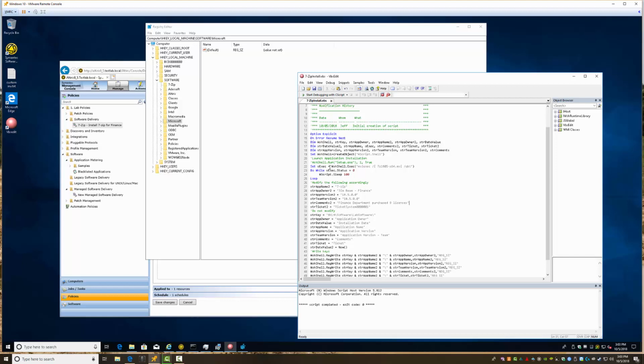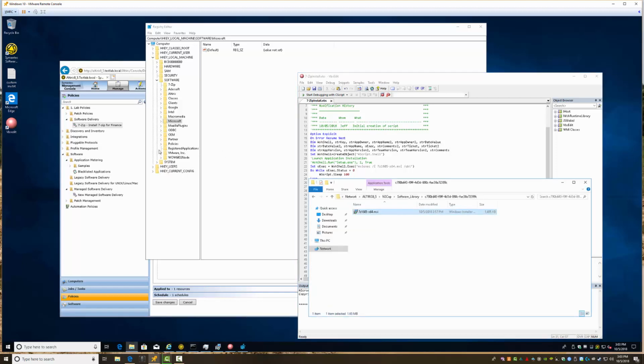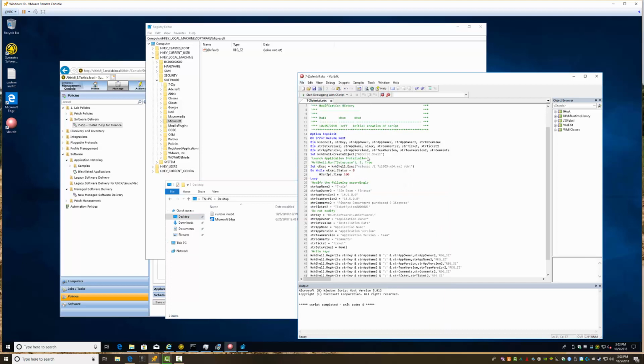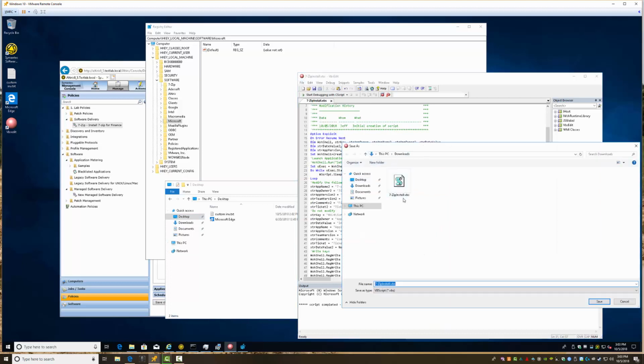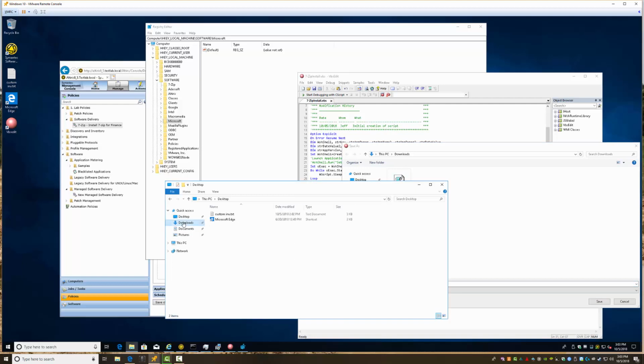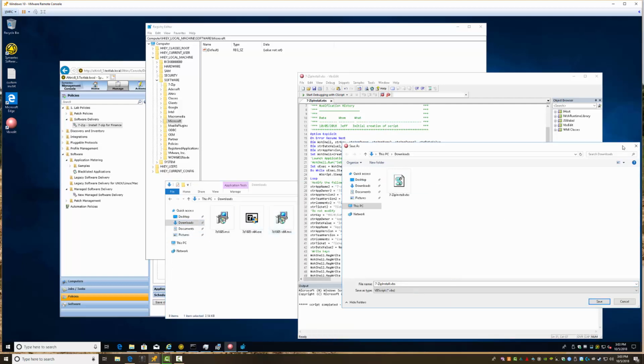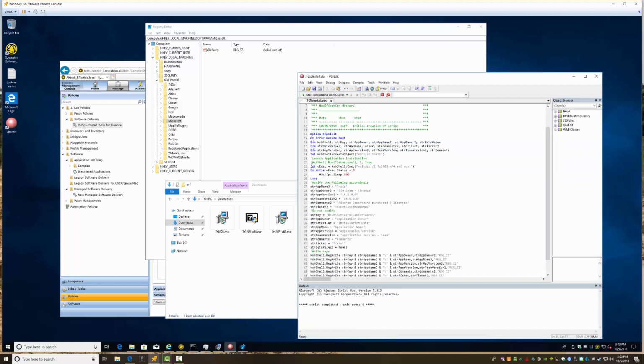All right. Downloads, no, desktop. Where did I save this file? Save as. Ah, it's there. Downloads. Ah, it's right in front of my face. Alright, so let's rem this out.